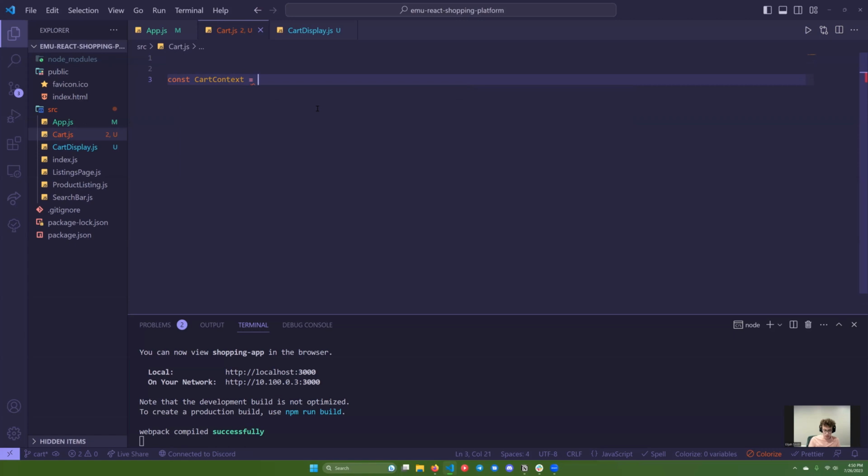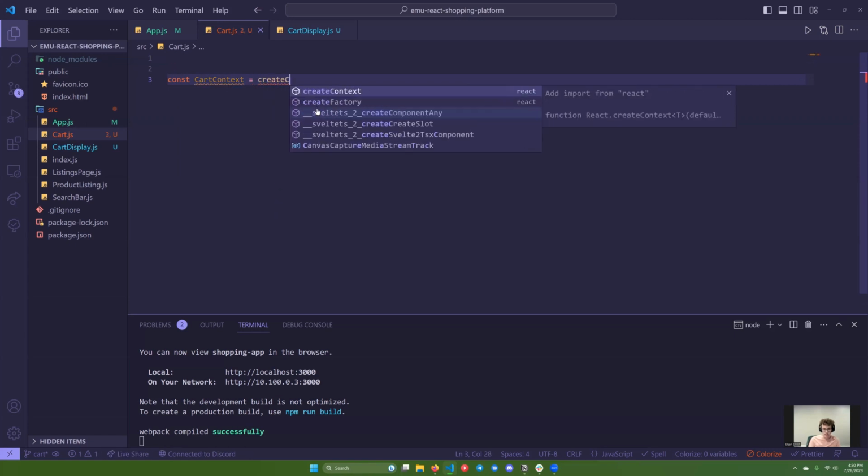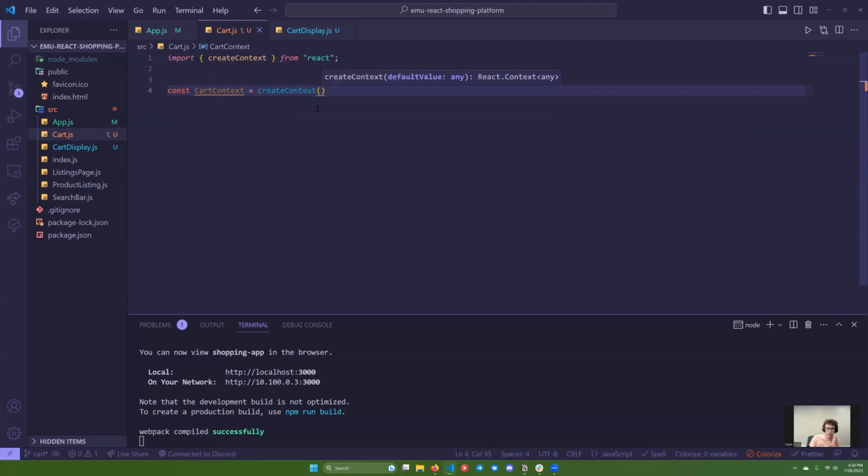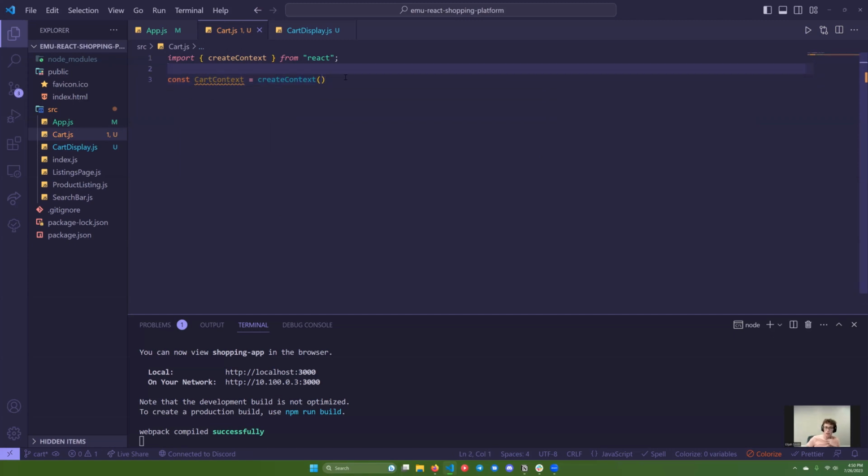And we're going to have the create context function, which is an import from React. And then we need to give it a default value, which is like a state value where you give it a default. In this case, our cart is going to be an array of a bunch of different items. And so our default value is going to be an empty array with no items in it.